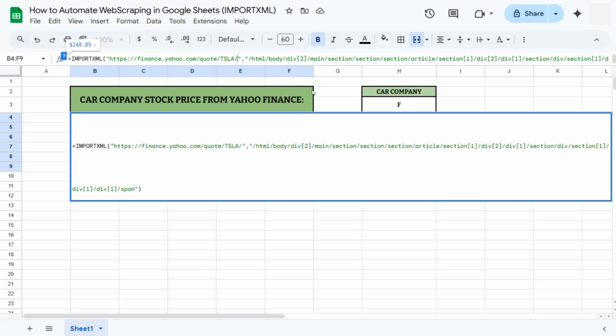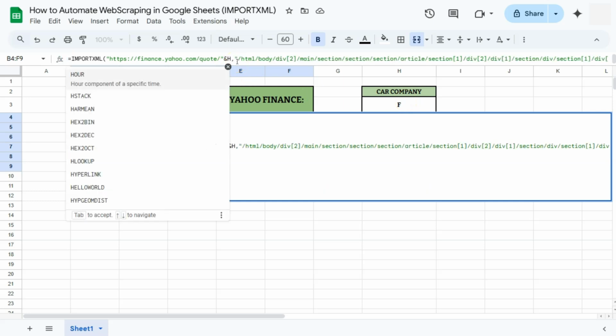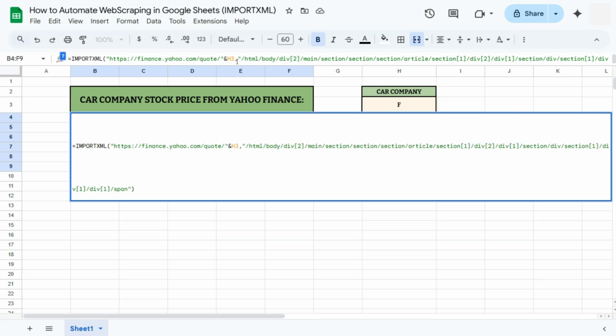So we're going to delete right up to this part where it says quote / and quotation marks. After the quotation marks, we're going to add the ampersand, then the cell reference for this one right here. So that's H3. If we put that right here, H3, press enter.